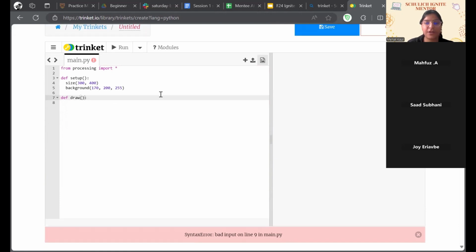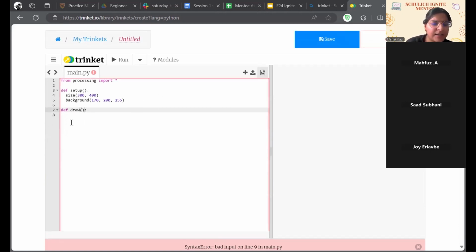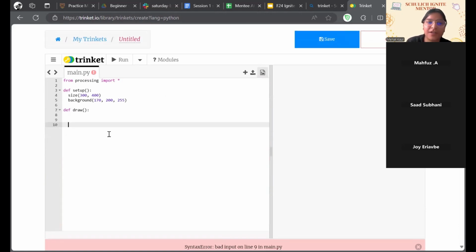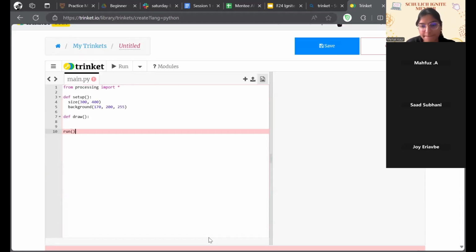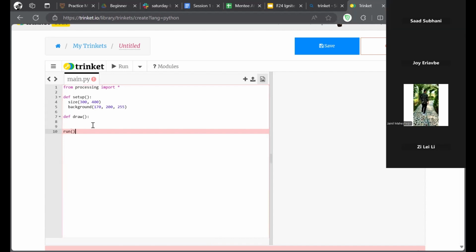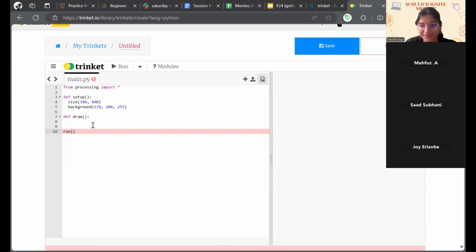Syntax error, bad input on line 9. Oh, yes, we did not run our function, so we need the run function to actually run our code. Oops, does anyone know what's wrong with this code here? Any ideas? Can everyone hear me?